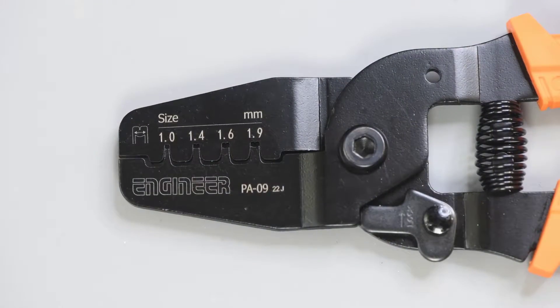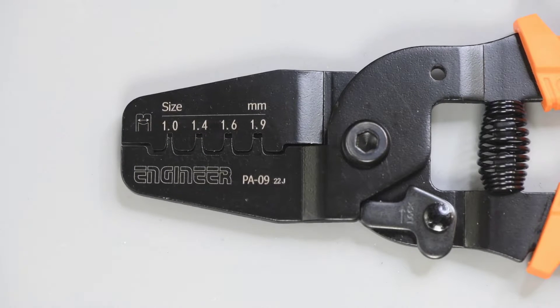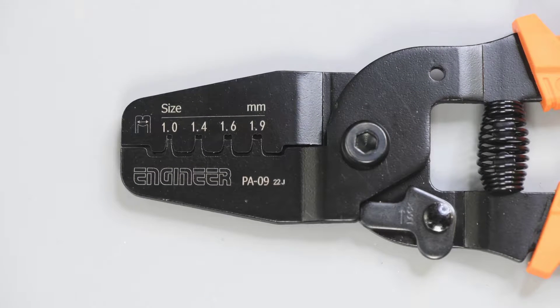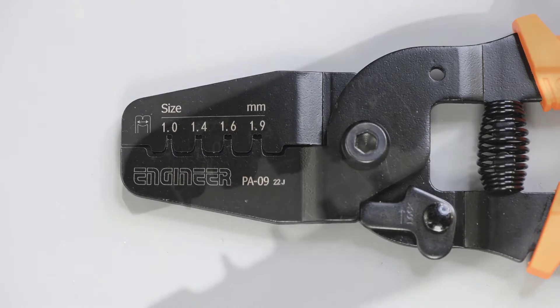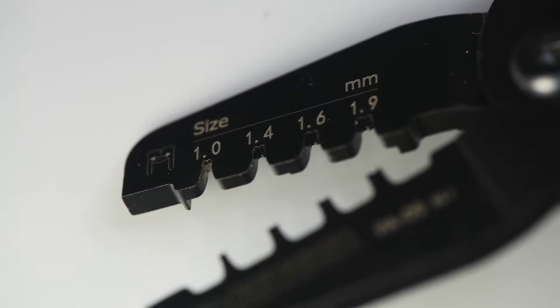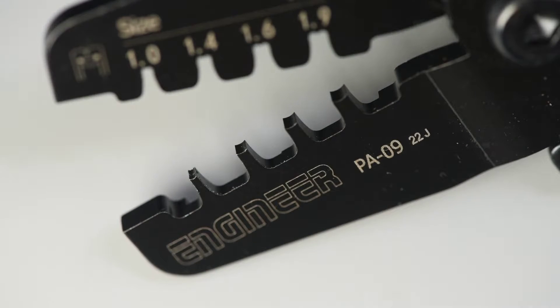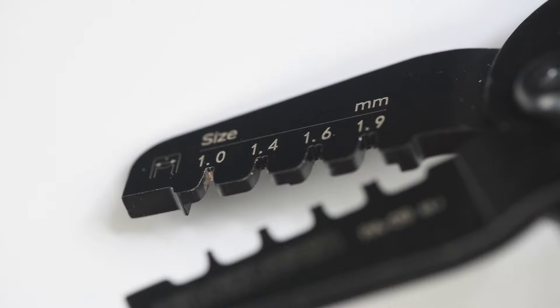Using this crimp tool will be a two-step process. First crimp the wire, and then crimp the insulation. This might work a bit better than the one-step crimp of the IWS-3220M. I felt the IWS-3220M tool was over-crimping the insulation to get a good crimp on the wire. So much so, it was deforming the terminal, making it extremely difficult to insert into the housing.